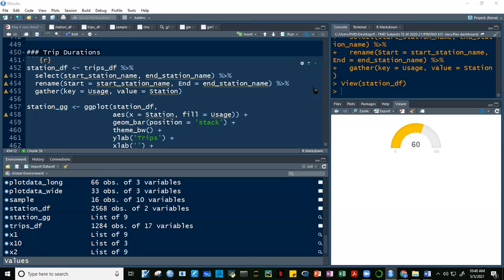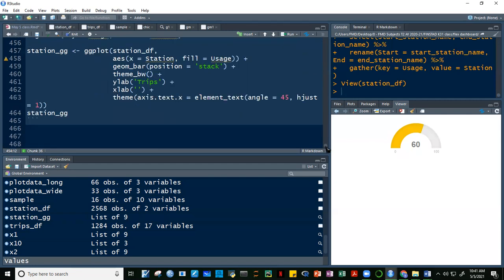Oo, correct. Separate kasi yung start at saka yung end. So nagdodoble talaga siya, no? Kaya nga times 2 yung 2568 natin, no? So that's the reason why nagdoble siya. Okay, sige. We have to finish this already, guys.